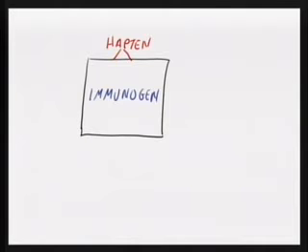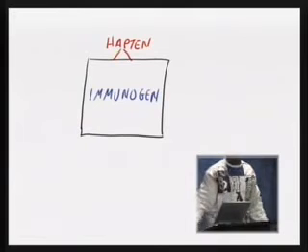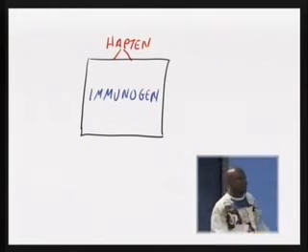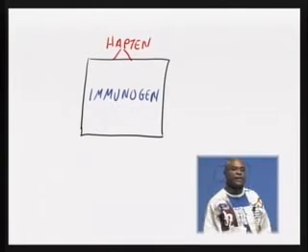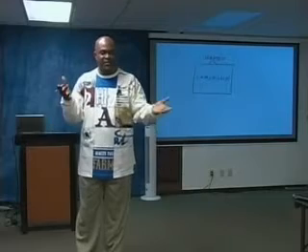The key is if it's not attached, it will not respond. Does everybody understand that? Because what if they ask you why, when you give somebody a vaccine, it failed? I bet you I know how it happens. Sometimes it falls off after you've injected it, folks, and they will not respond to the hapten. You get a response to the immunogen, but that's an antigen your body's used to. So you still have no immunity. That means if the hapten is not firmly attached, you will not get a response. That means the person will fail the vaccination.